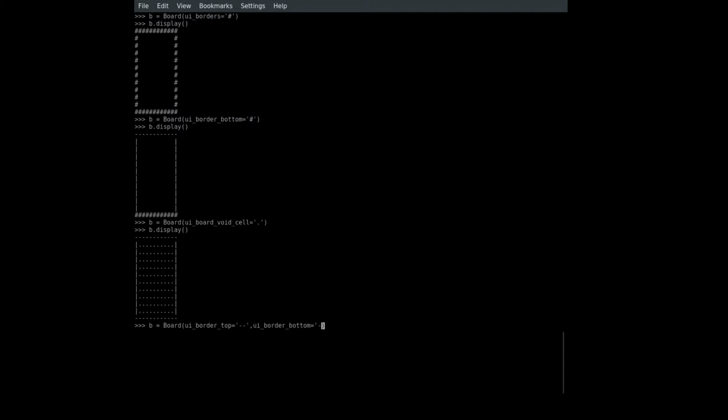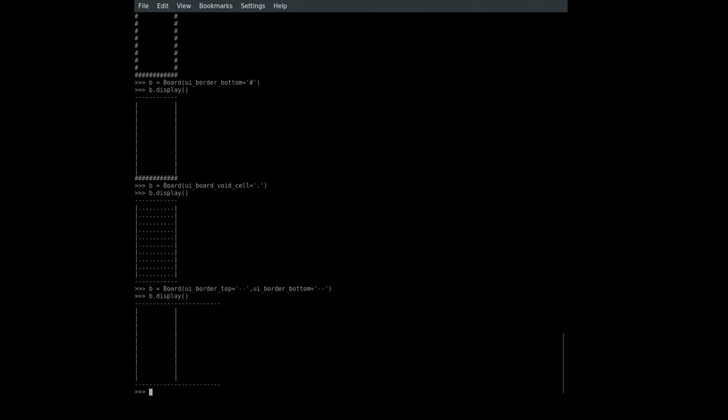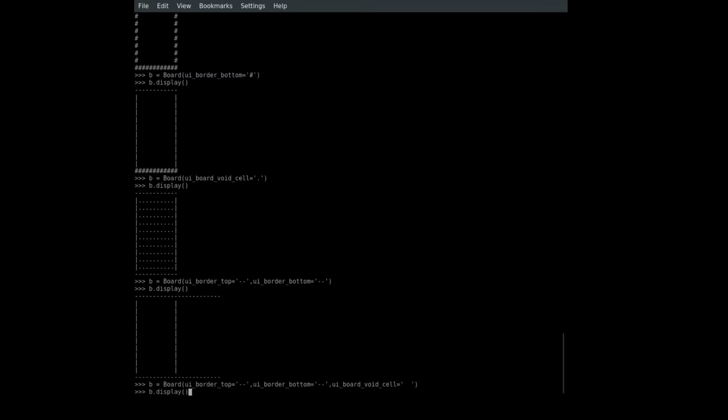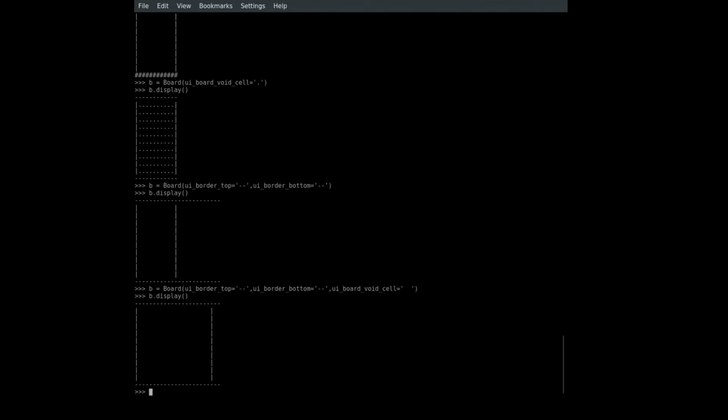For example, we could use in the constructor UI underscore border underscore top equal open quote dash dash close quote, and do the same for border bottom. But then you have to manage the size of the void cell, because let's be honest, it's not a super improvement so far. So let's add UI board void cell with a double space. It's better, but even now it's not looking too good.